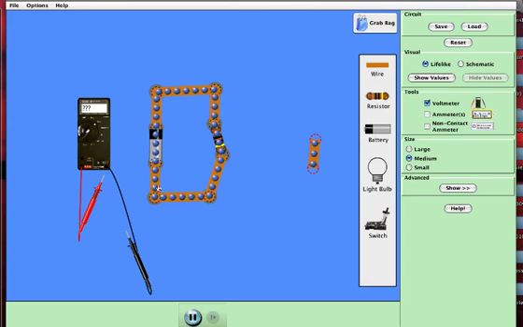a battery, and this. Voltage is the energy per charge provided by the battery or by some energy source. It's the energy per charge, and we'll talk more about what EMF is tomorrow night. And then resistance is the ability to convert that energy into something else. Current is the rate at which charge flows. It's measured in amperes, which is a coulomb per second.